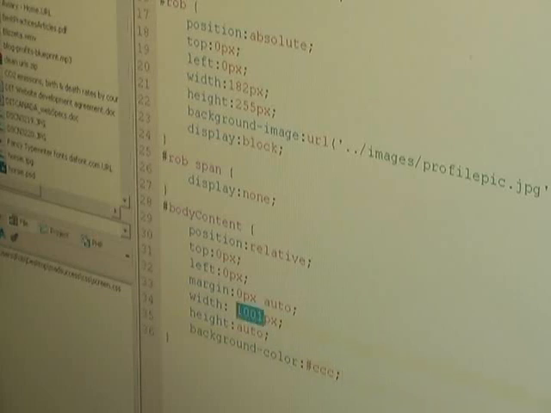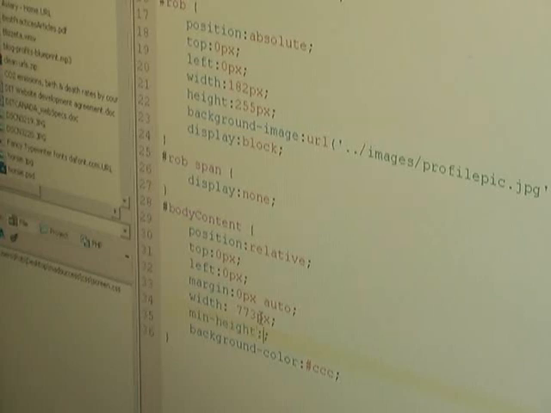I'm going to say the width is, let's see, the width is 733, okay, and the height is going to be, actually, the minimum height, so it says display a height of 400 pixels.